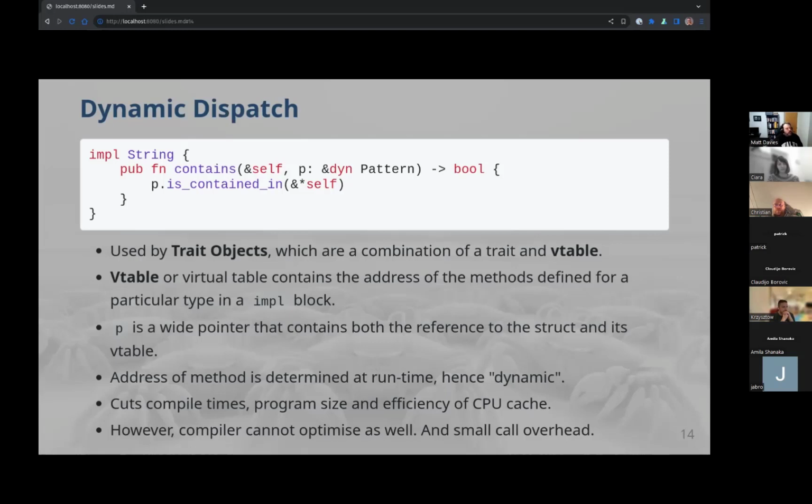However, because we have this indirection, and because the calling code doesn't know what type it's dealing with ultimately at runtime, at compile time the compiler cannot optimize as well. And there's a small call overhead as well when you call functions indirectly through dynamic dispatch. Dynamic dispatch is exactly the same mechanism as you would call virtual methods in C++.